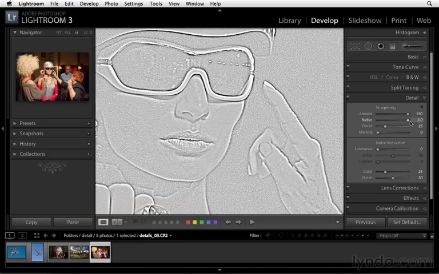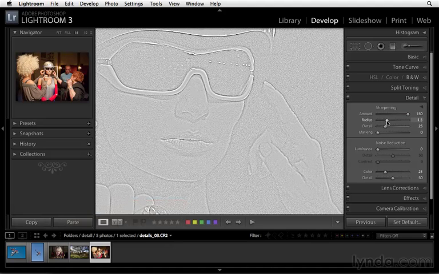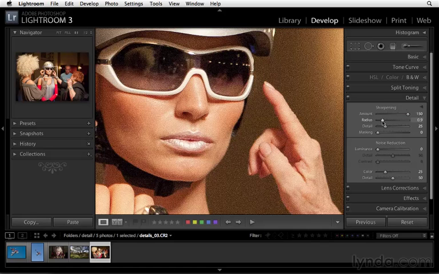So what does this mean for us? You'll notice that the radius varies from 0 to 3. It's a pretty low number. And it's a low number because for the most part you're going to be around 1.5, 2 or less. And many times you're going to be less than 1 because you don't want that glowing edge, which is the dead giveaway that you've over-sharpened your photograph. So again, typically you'll have a lower radius amount.